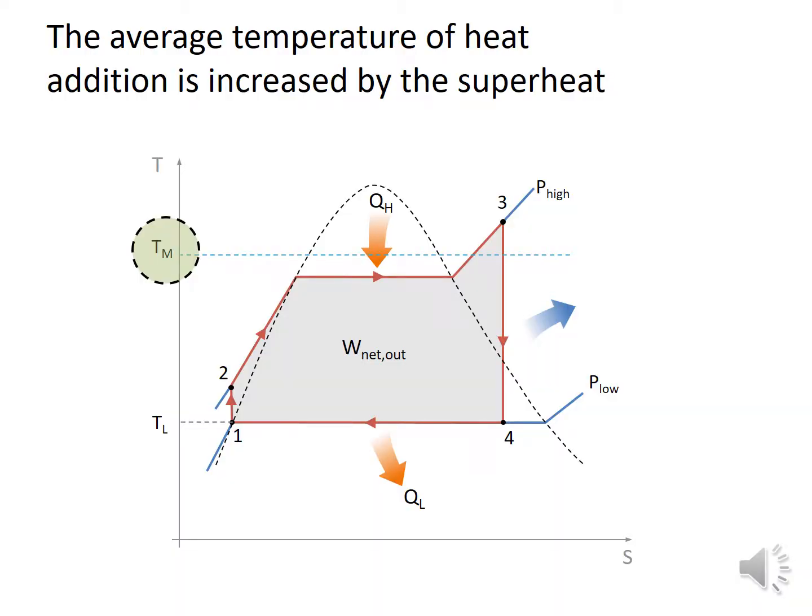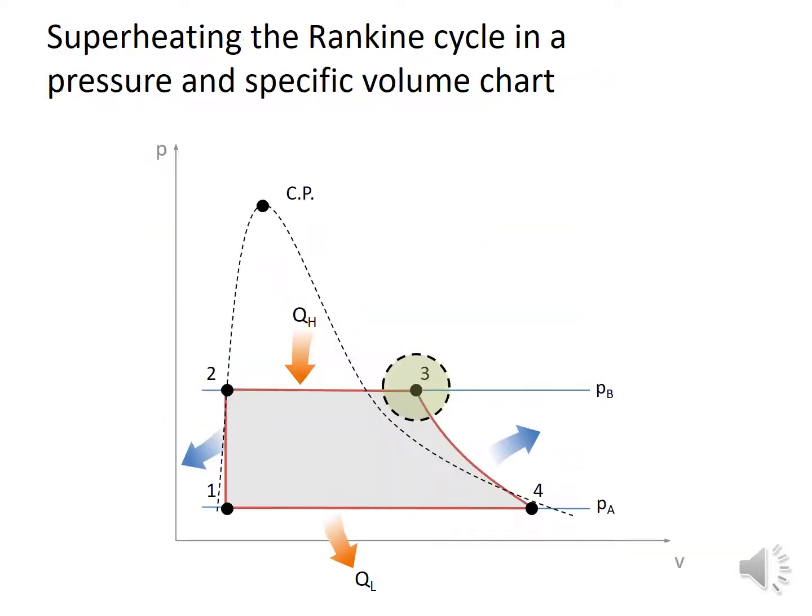So how do we increase the temperature? Well, basically we could start superheating here. In our first example, we stopped here and expanded down, but let's continue to heat, put in heat. We will increase this temperature to point 3. This will result in this average temperature also increasing, giving the efficiency the boost that we hope it does. So this is one way of doing it.